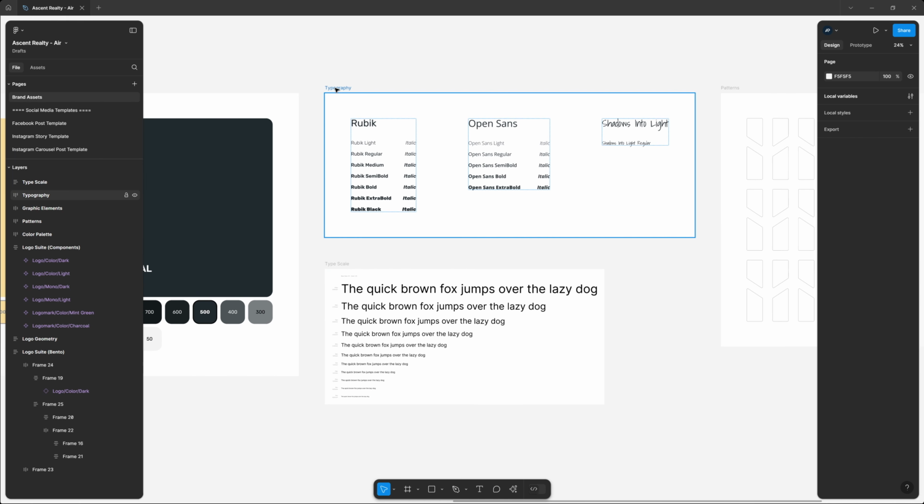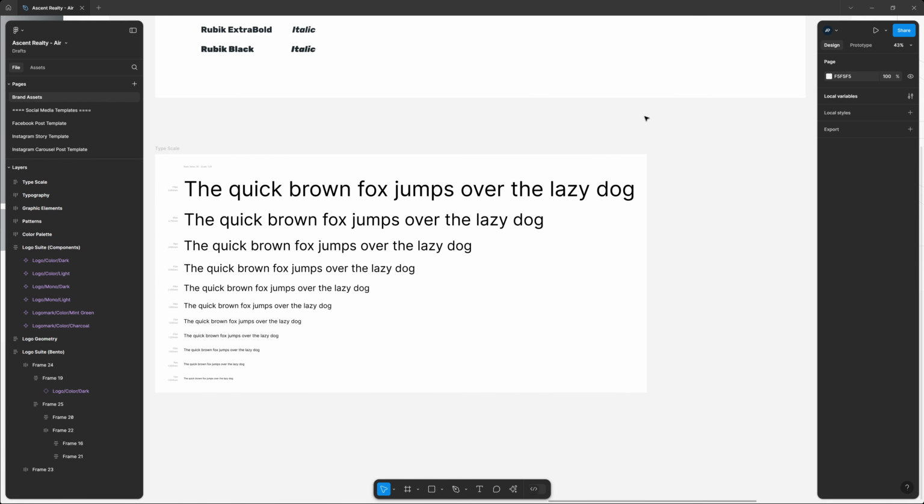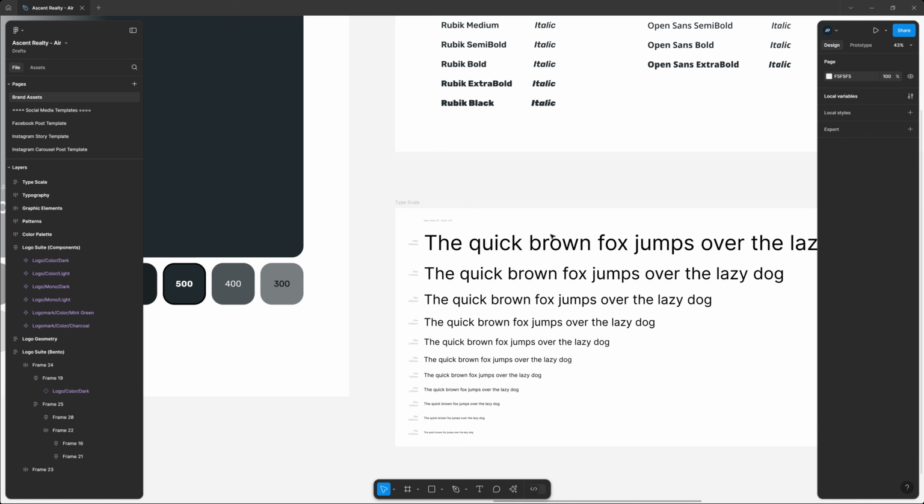Moving on, we have the typography section. We're using 3 typefaces for this. Rubik, that's the main one. Open Sans, we'll mostly use this for body text, and Shadows into Light. We'll be using this just as an accent piece, really, every now and then. I also made a type scale.